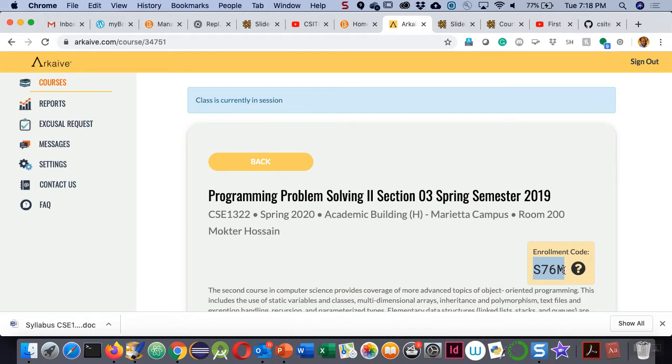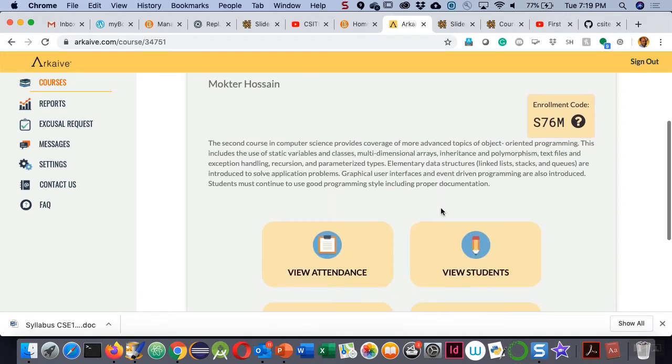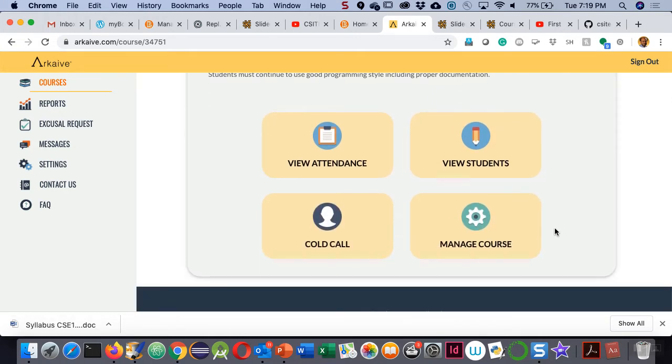This is not a huge loss if you forget. But for any reason, if you cannot give your attendance, just email me within the class period. I have set up 10 minutes before and 10 minutes after the class duration. You can send me an email, or you can give attendance during that time.